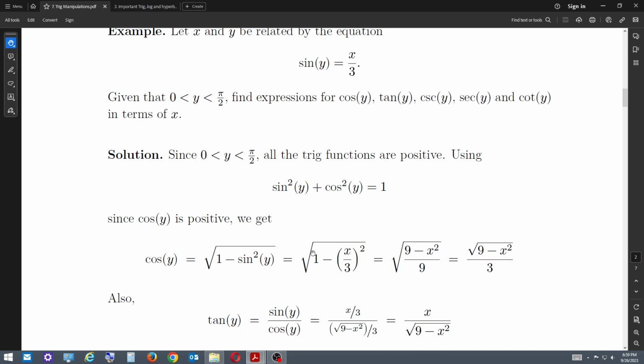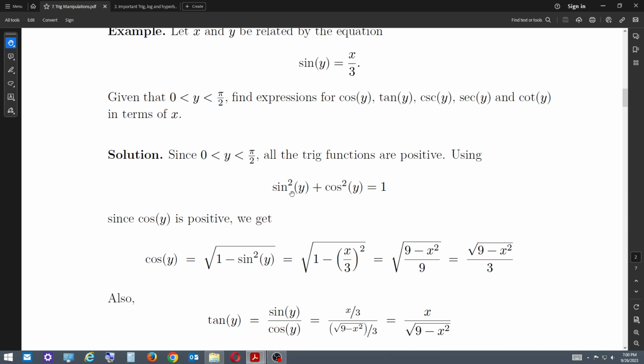I can write it as a common fraction, so if I have 9 as a denominator, it would be 9 minus x squared over 9. And then I can take the square root of the numerator over the square root of the denominator. The reason being, square root of 9 is 3. Right, the reason why I simplified it like this here is because it'll help for the other expressions or the other functions we need to determine.